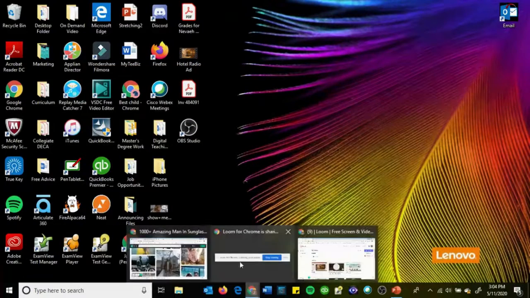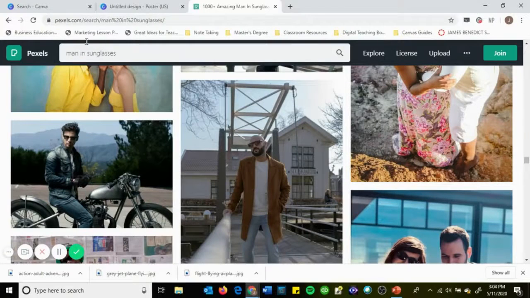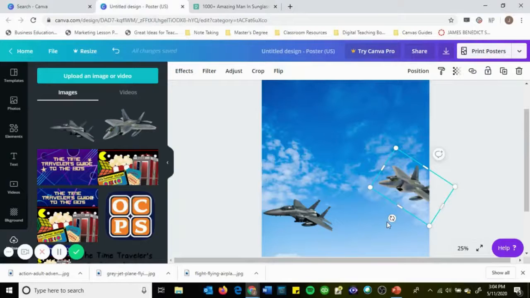And well, we're going to go back to Canva and go into our poster. And I want to incorporate our star right into the middle of this. So we're going to upload that image.